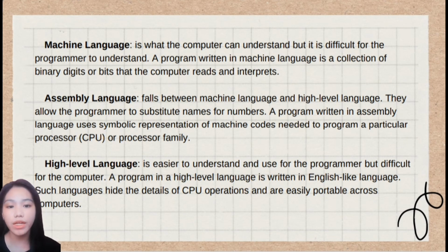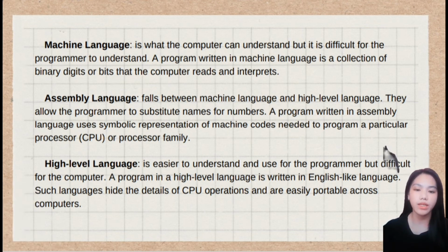While a computer can understand machine language, it is challenging for humans or a programmer to comprehend. A program expressed in machine language is made up of a collection of binary numbers or bits that the computer can read and understand. It is a set of data and instructions that the CPU of the computer immediately executes. It is also known as object code or machine code. A string of zeros and ones is used to represent it.